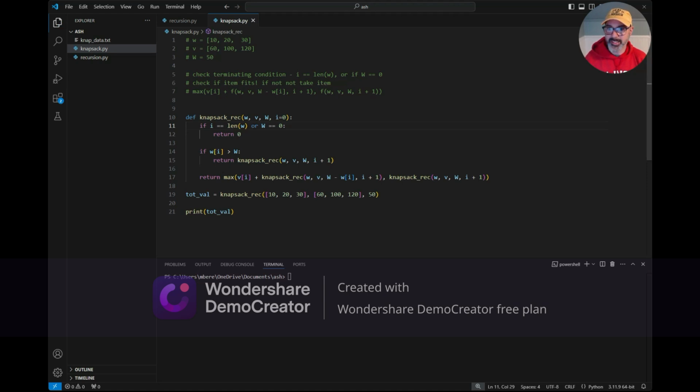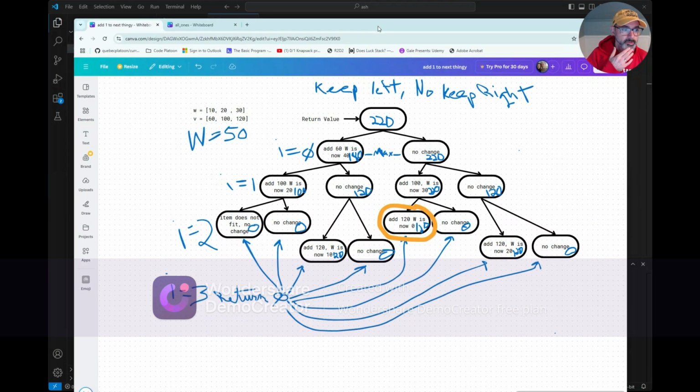And why is that? Let's see. If we go back to a drawing, yes, here we are. See the orange circled one. Okay, so we only have three items, but pretend there were more. So we were going to go down another level and more levels. But this one, this capacity, the big W, is down to zero.